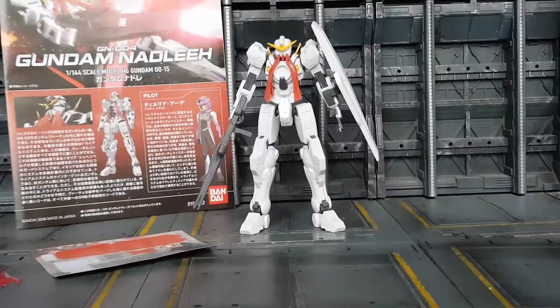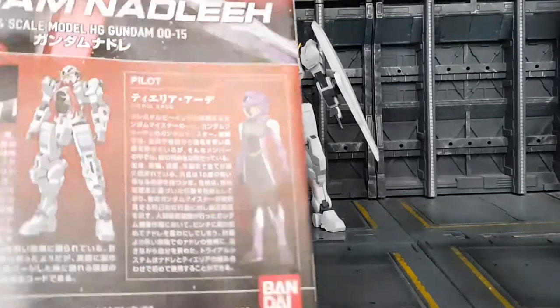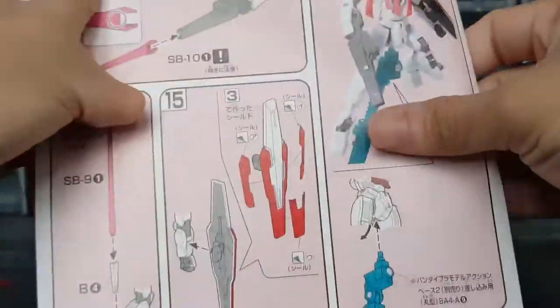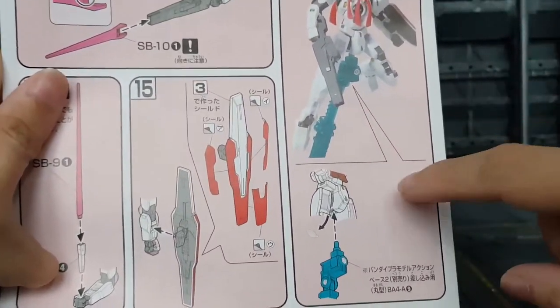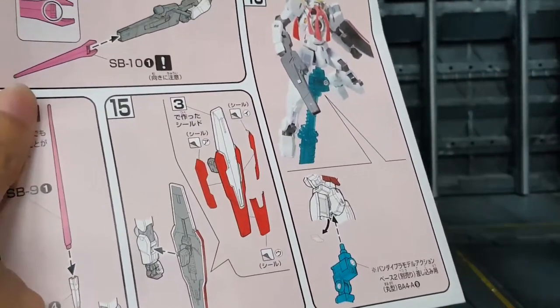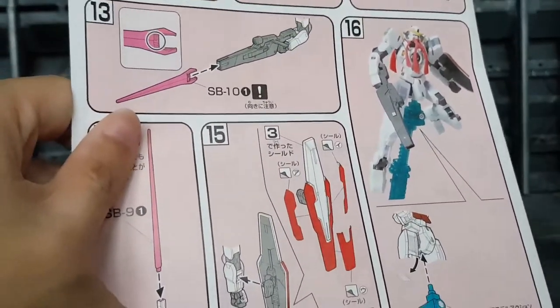Today, this is the kit that I'll be working on, which is the Gundam Nadale. It's a high grade. As you can see, the original artwork is pretty pale. The colors are mostly white and it has a lot of stickers. Usually we paint the kit so that we don't have to use the stickers, as the stickers will peel off after maybe one month, or even one week.